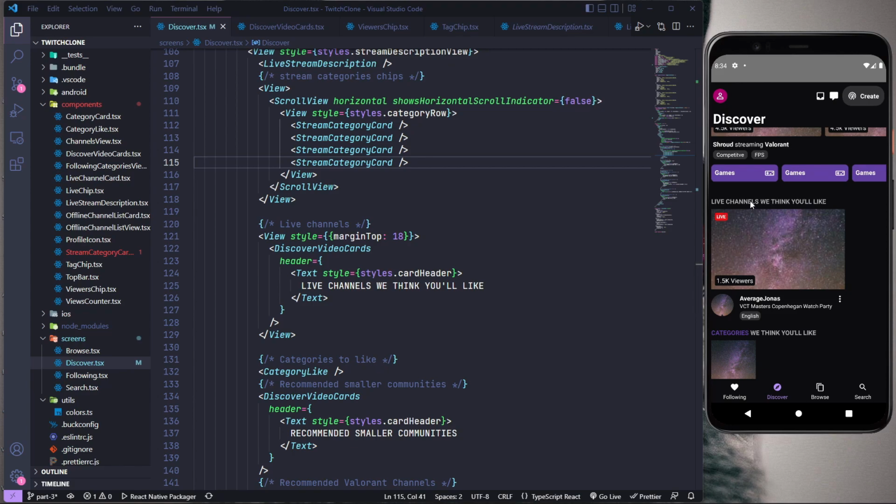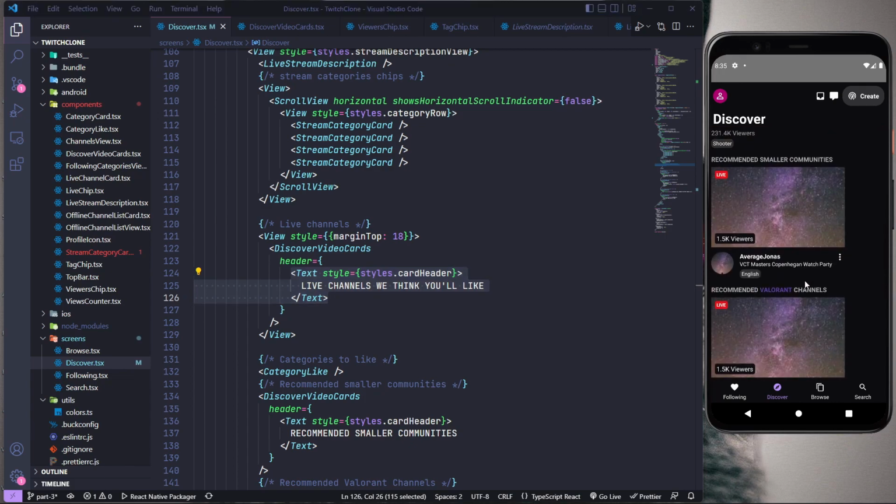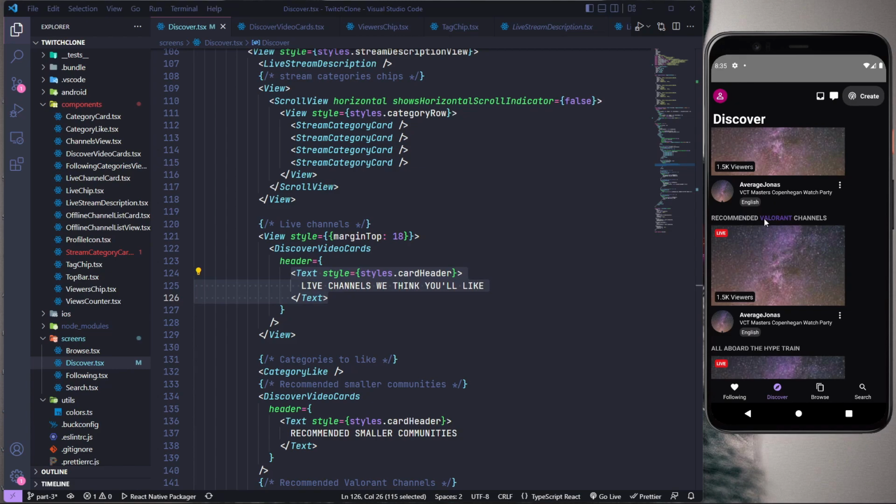And instead of just passing the text, I'm passing the header component itself in the prop, not just the text string, but an entire component inside it. Because as you can see, it is not simply a text everywhere. There is live channels we think you will like, which is very simple text, but after that you can see there are some designs, some styling that is also happening over here.